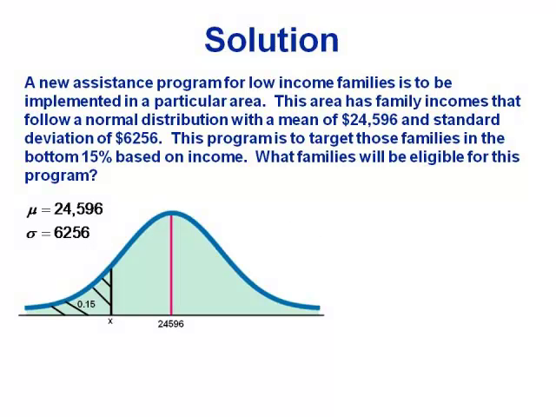So first thing we'll do is get the picture drawn. So I've got my normal curve drawn, I've got the mean labeled in the middle. We are given a percentage or a probability. You can think of those as the same thing. So that means this is going to be an inverse norm problem. I know the area and I'm looking for the x value cutoff.